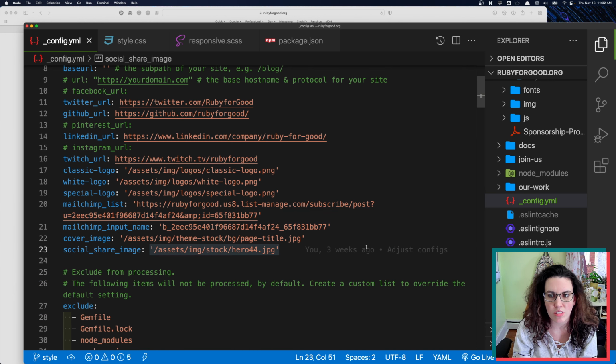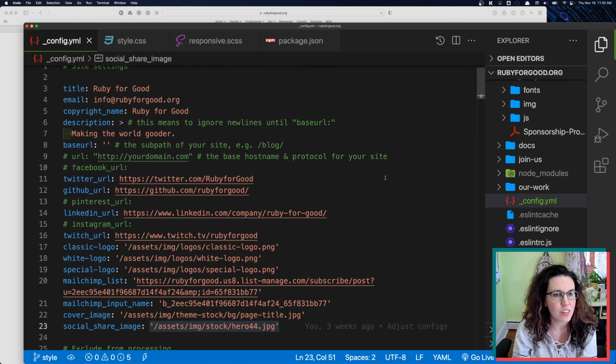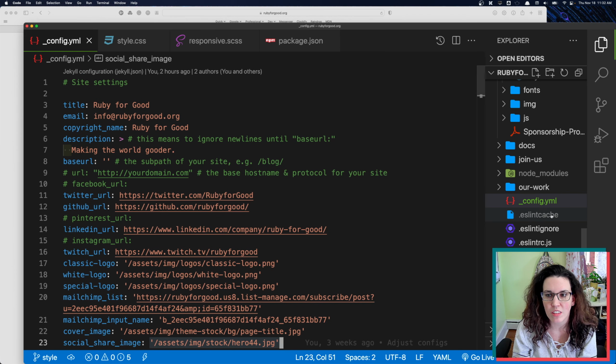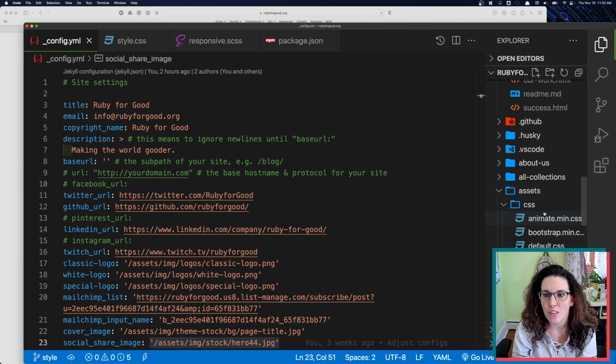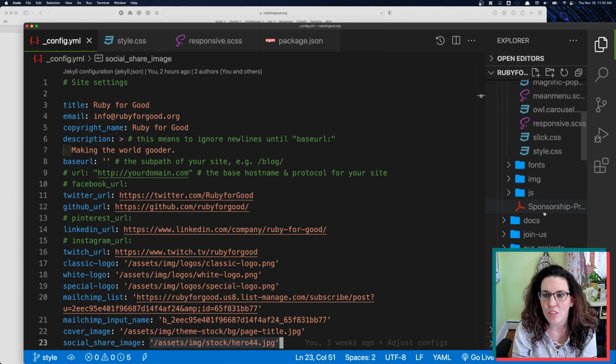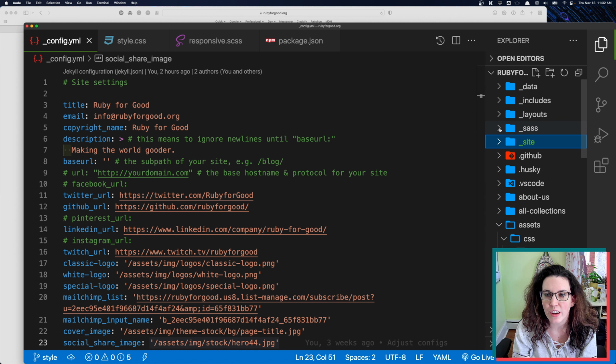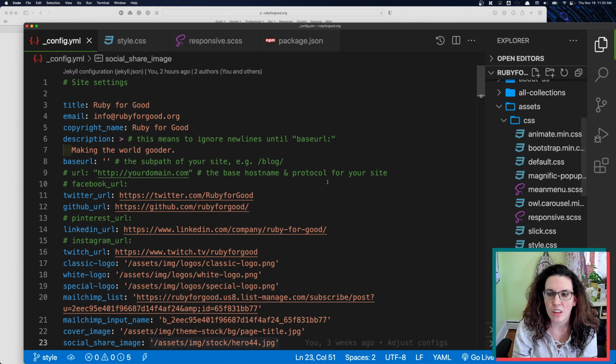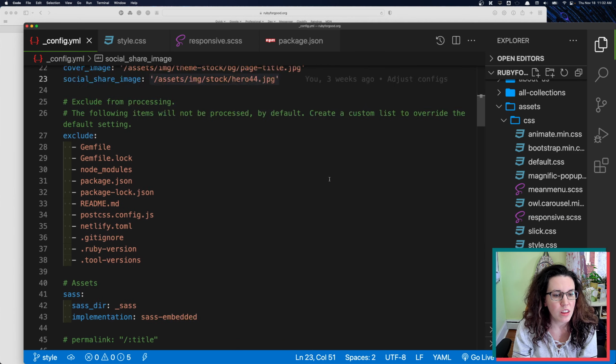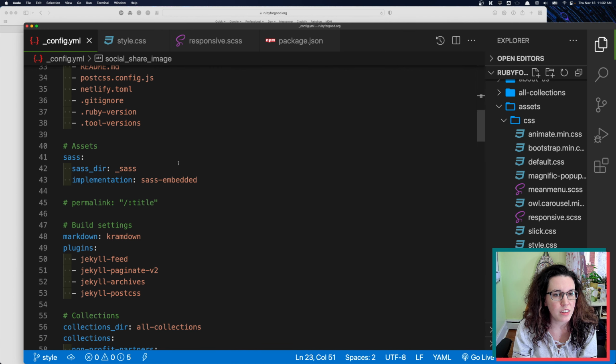I had started another branch called style, and the only thing I did on the other branch, I can show you. So I added this directory. It's just underscore Sass, and I added instructions in the config file.